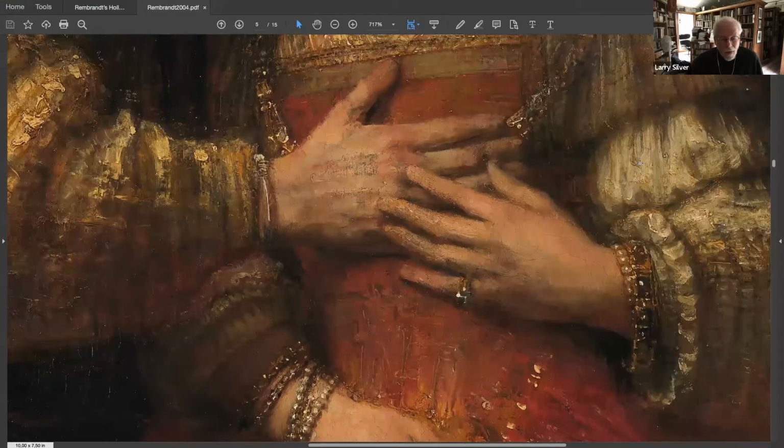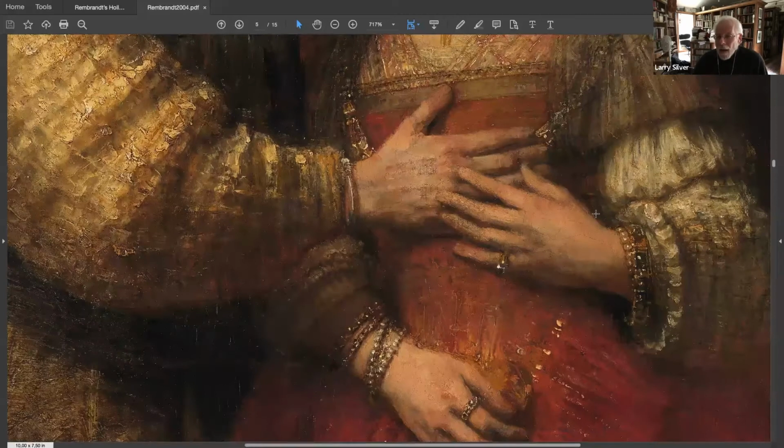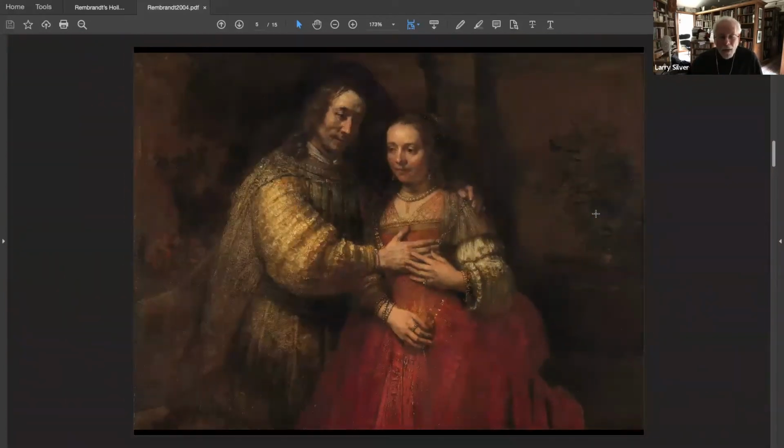As far as the subject of this work is concerned, it's like a number of other Rembrandt images, and again, because of limitations in size, I couldn't by any means show all of the religious paintings of Rembrandt. But often, and especially toward the end of his career, he seems to have painted subjects that are reduced to just one or two main figures with very little setting to give us any indication of what's at stake. There's a painting, for example, in the Hermitage in St. Petersburg that has been debated.